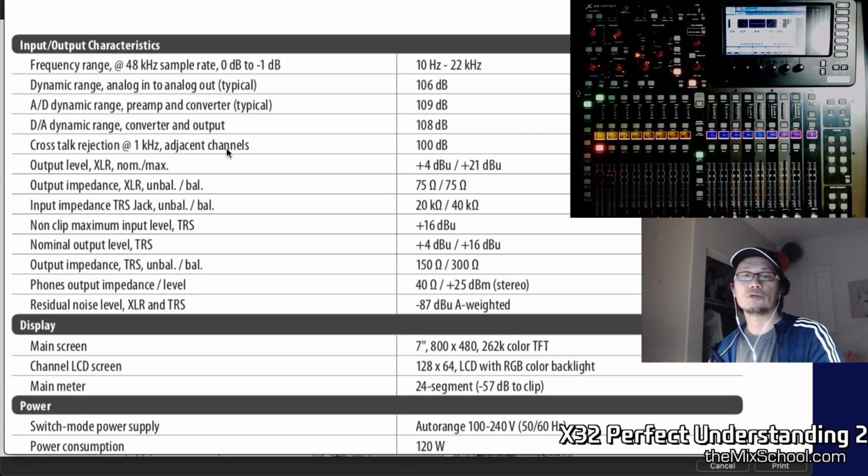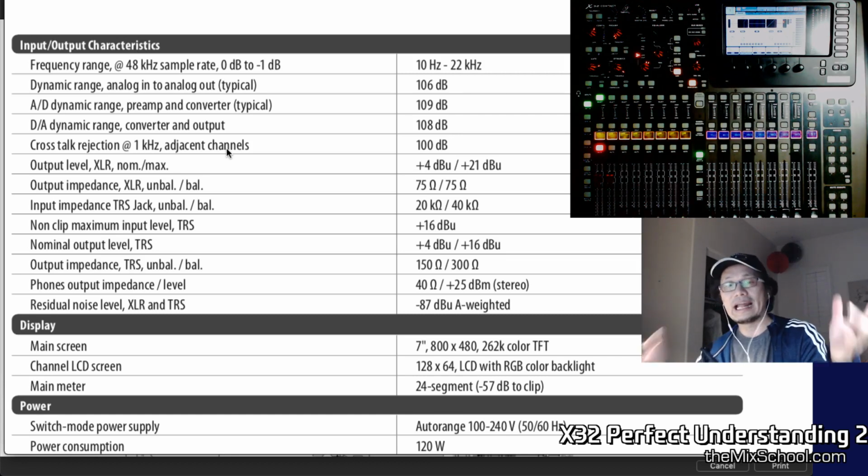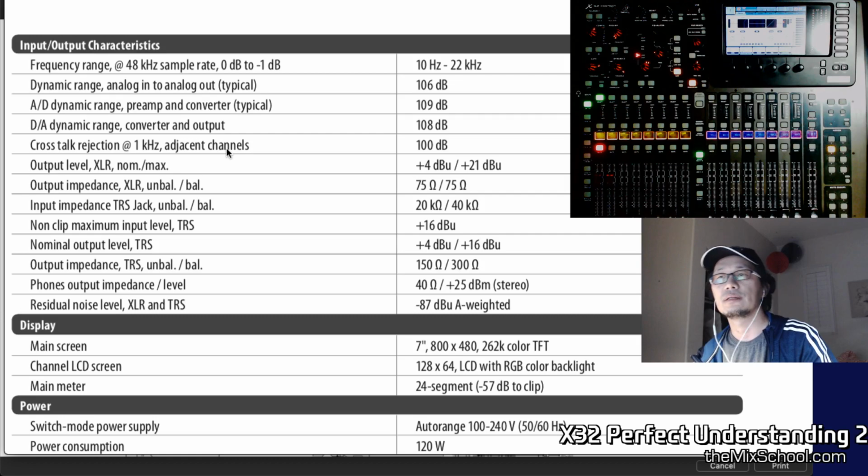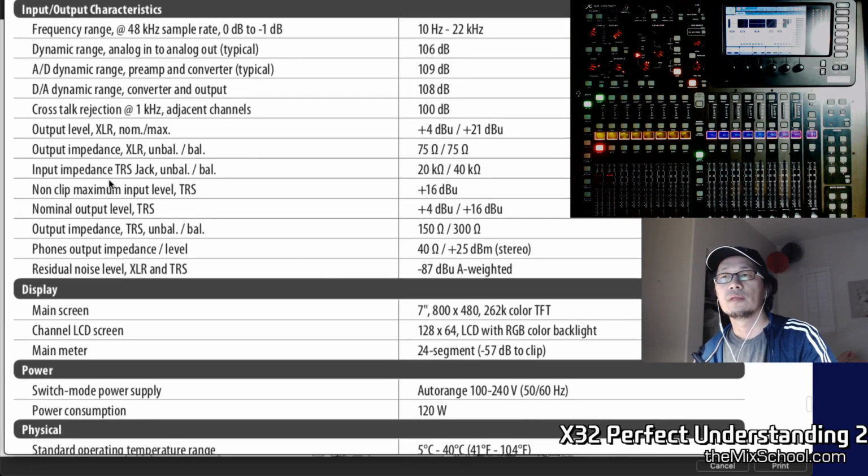So when you solo channel 3, you also hear a little bit of channel 2 or channel 4. That's crosstalk. On the digital side, there are no physical circuits, so there is less chance of crosstalk. Okay, that's about this one.